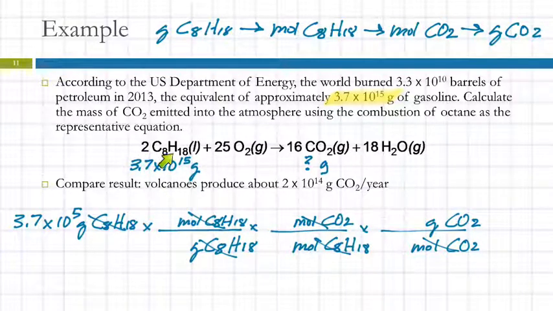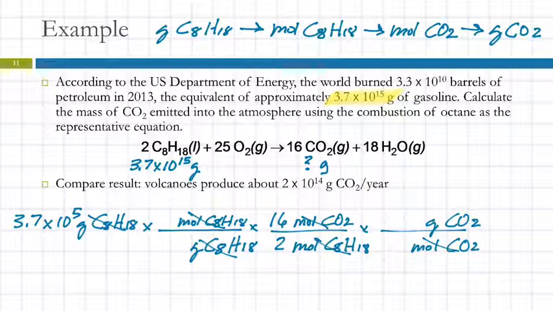This is telling me 2 moles of octane for 16 moles of CO2. So CO2 is in the numerator, so I'm going to put the 16 with the CO2 and the 2 with the octane. It is just as simple as taking this 2 and putting it in front of that, the same symbols. And take this 16 and put it there.